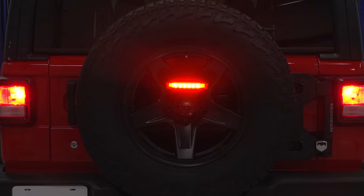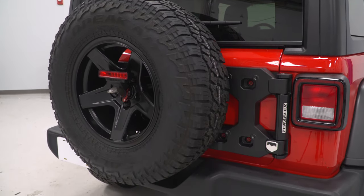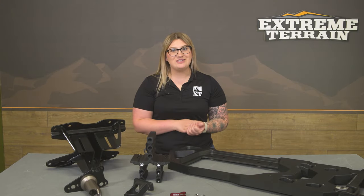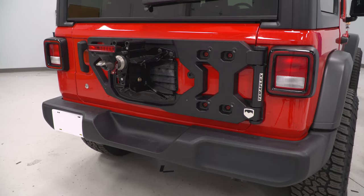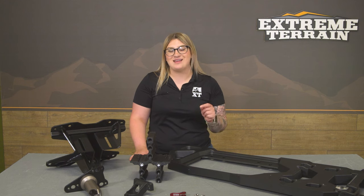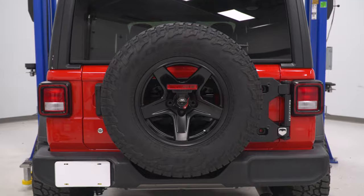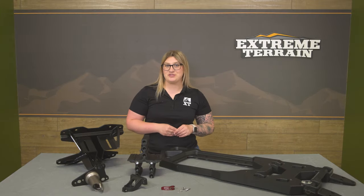For example, it has a quick-release third brake light, which may not seem huge, but is going to offer a premium appearance with the relocation and is going to save you a ton of hassle if you ever need to use the spare. Also, the dedicated accessory holes for a multi-functioning system, and overall just a well-thought-out design with weight distribution and weight savings in mind, while getting one of the strongest setups possible. The ability to safely and securely pop a 40-inch tire on here makes it well worth that $1,400.